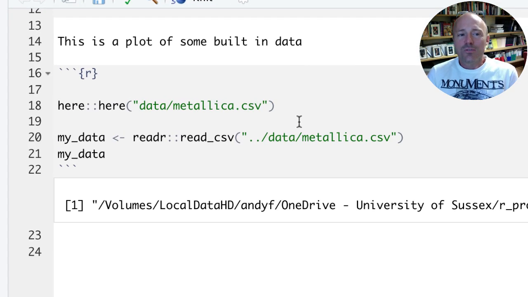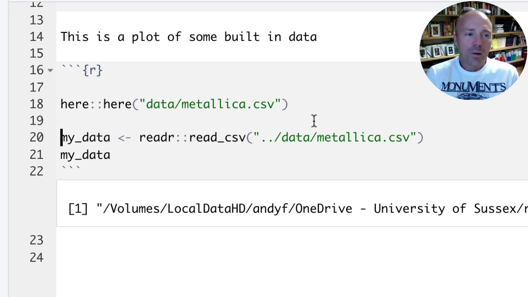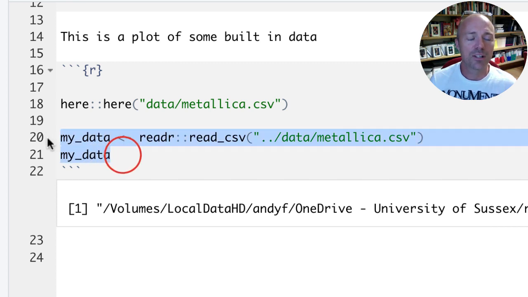So why is this useful? Well, it's a quick way to generate a file path to a file that we want. So if, for example, we wanted to read in this data file like we did in a previous tutorial, and you can see the code I used before underneath with the double dots.